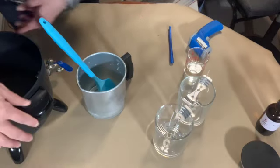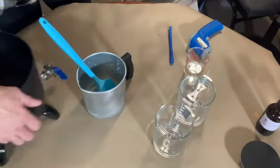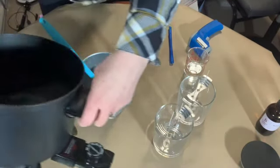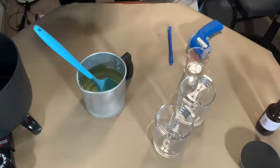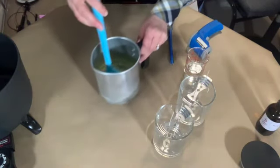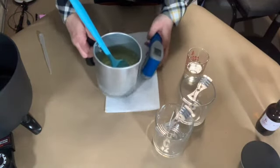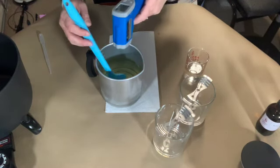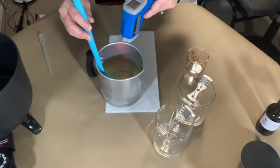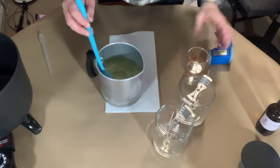Once I pour that, I'm just going to let it cool down in the pouring pitcher, which is not freezing, but it's not as warm as the wax. So it'll cool down pretty quickly in there. I'll just let that cool down until it gets to, I think, about 195 when I am going to pour the fragrance oil in here. I don't want to pour it too high and let the fragrance oil dissipate with the heat of the wax.